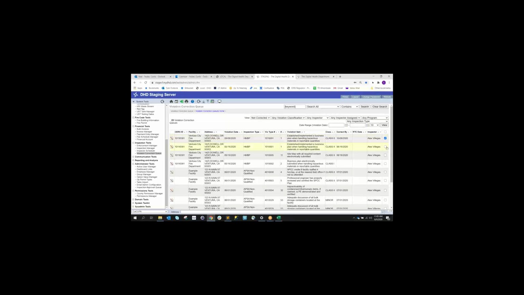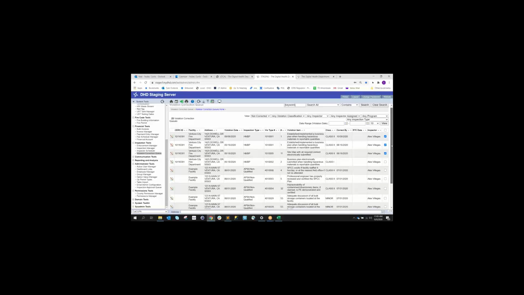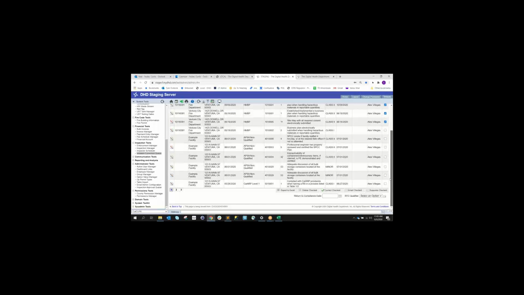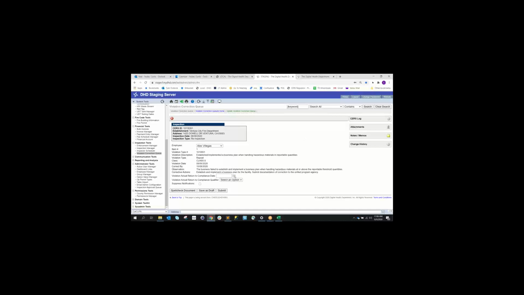You could correct multiple things from this home screen, and you could say the return to compliance date was today and they documented it, or on a singular basis. Let's just say they corrected only one item, and that's this one. So on a singular basis, you could go in here, say the correct by was today. They documented something. Let's just hit.